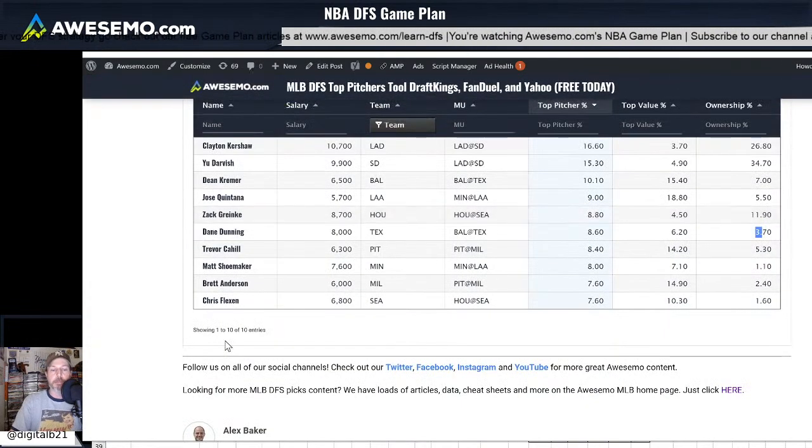The Baltimore lineup is better, I think, and better at not striking out than the Texas lineup is, which we started this talking about, Dean Kremer, and we'll circle back. I just wanted to go through the other thoughts here. Dunning would kind of be the bottom of where I want to go.